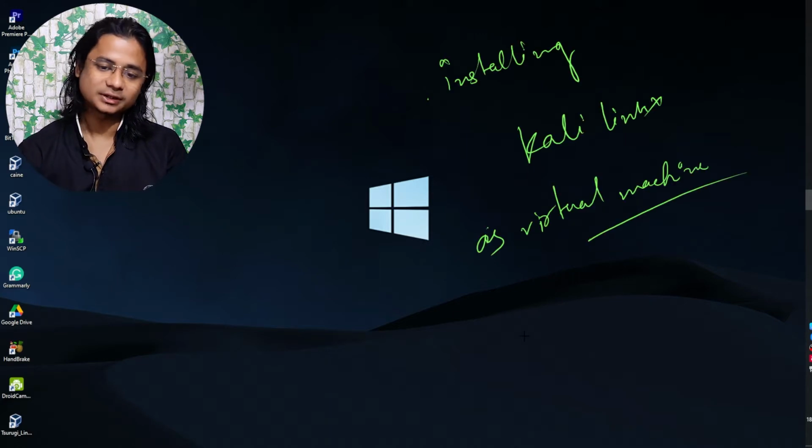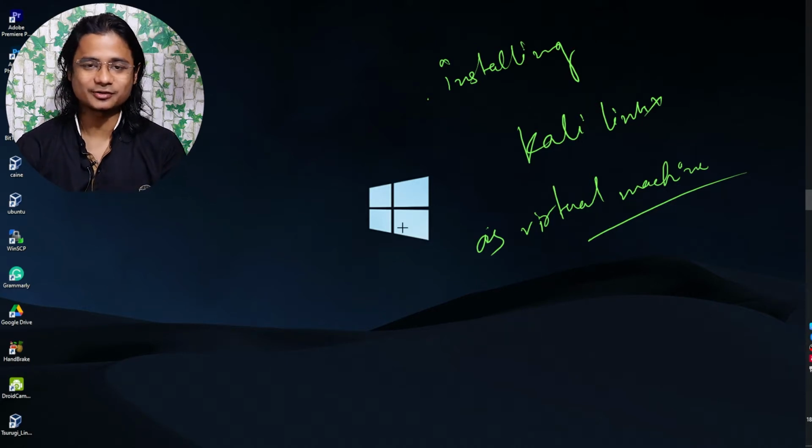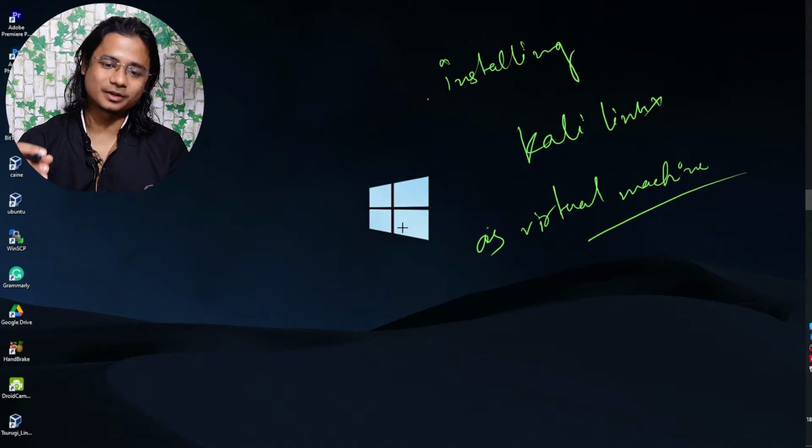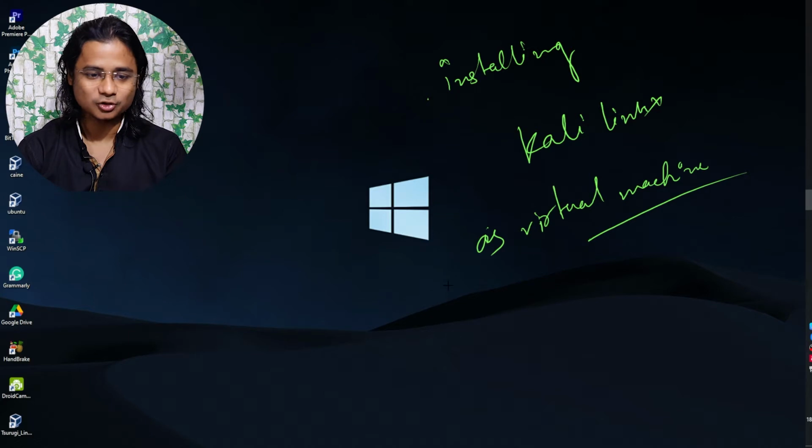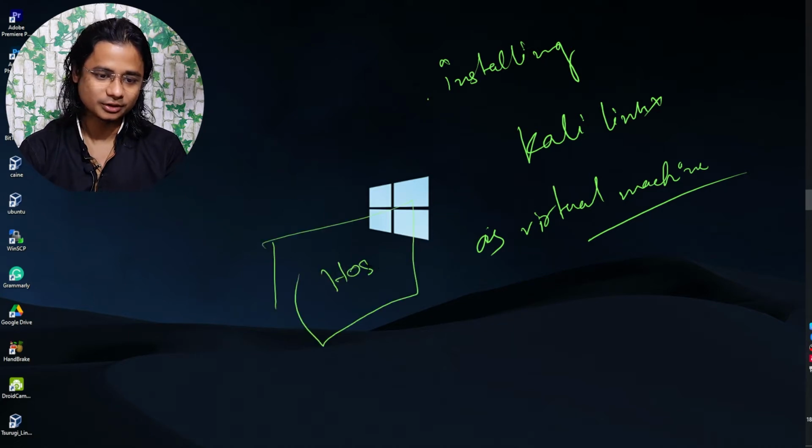Okay. So what are virtual machines? Machines which are not real, right? Virtual, which is not real. We have the host operating system, that is the host OS, and the host OS is running on the hardware.